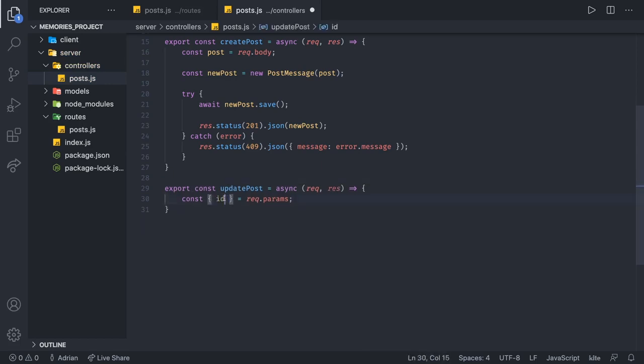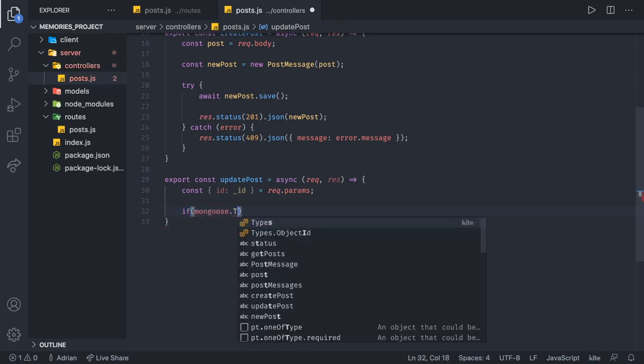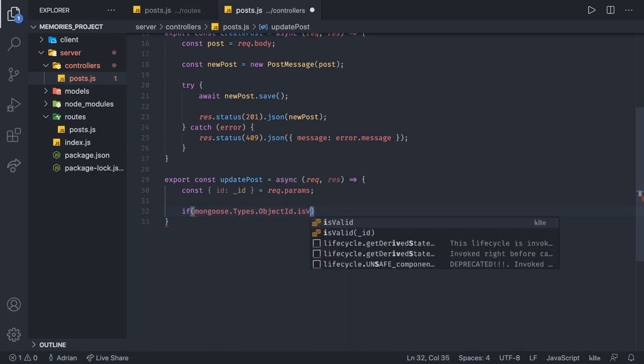While using object destructuring, we can also rename our properties. And in this case, we're going to have to rename our id to _id, just like that. Moving further, we're going to do one simple check to see if this _id is really a Mongoose object ID. To do that, we're going to add a simple if check, and there we're going to check if mongoose.Types.ObjectId.isValid.